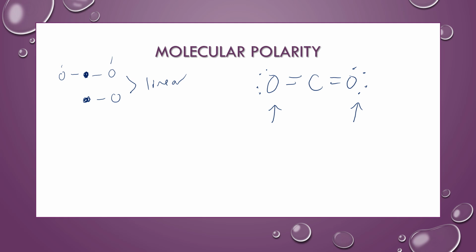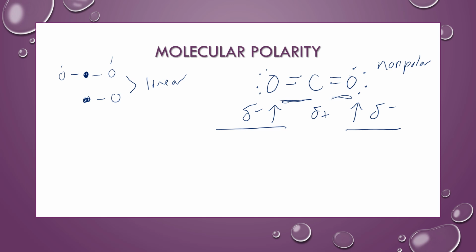And so because of this, oxygen is more electronegative than carbon. You wind up with these somewhat polar bonds. But because they're arranged on opposite sides of the carbon, those polar bonds effectively cancel each other out. So you have slightly negative, slightly positive with the carbon, but their location around the central atom cancels each other out, making it nonpolar overall. So the location of the polar bonds matters.